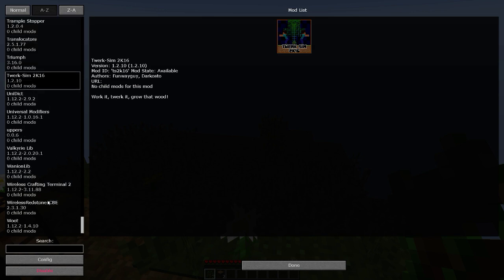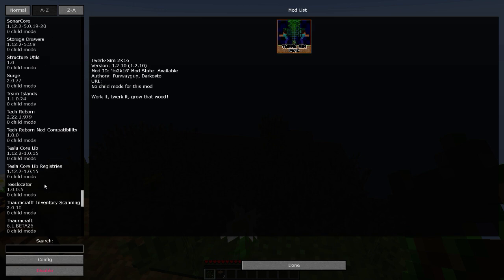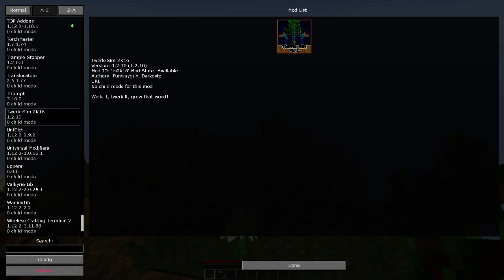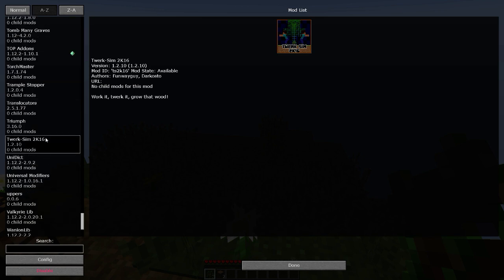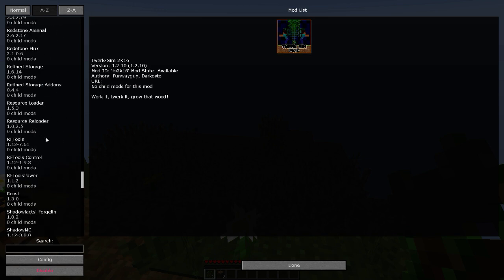Oh, I didn't even see though. Was there... Oh, is there an... There's no... TU... Yeah, no Vein Miner. No Vein Miner. Is Ore Excavator in here? And I just missed it as I was scrolling through.